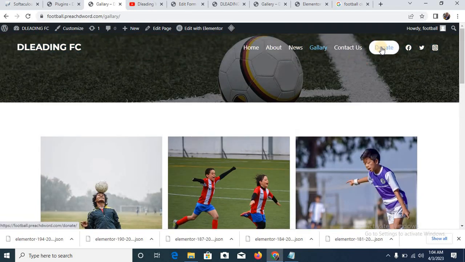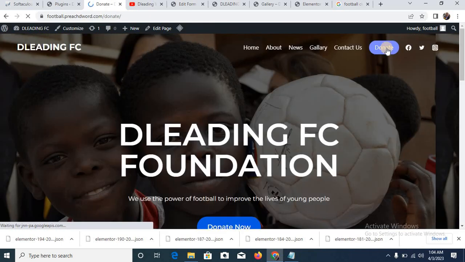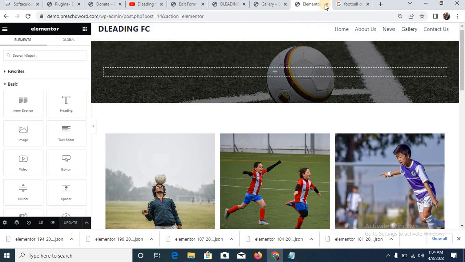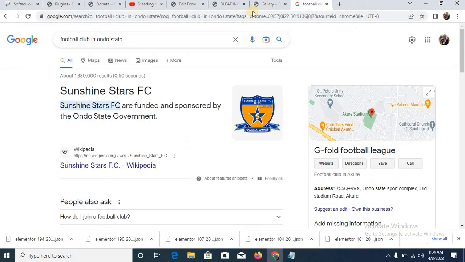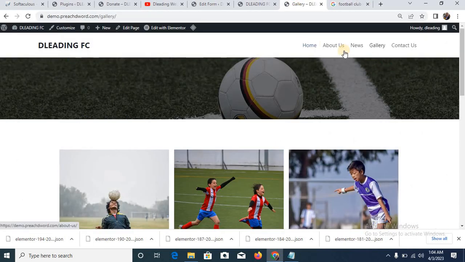So now let's come to this donate page. Now let's see how the page looks like. I'm going to close out of this place because I'm done with it. Now it should be one page. I decided not to add it to this particular menu here because there's a reason. I want to make it a button. So okay, how do I get to it?